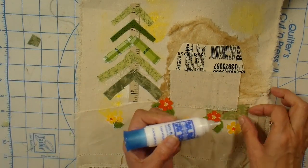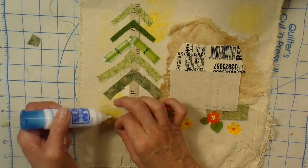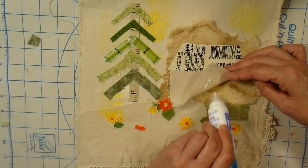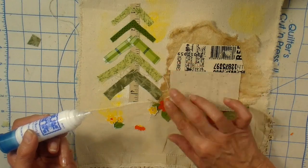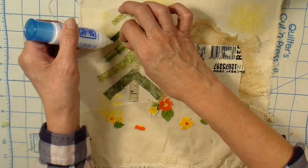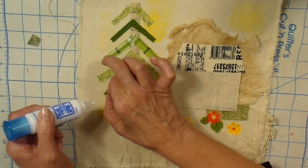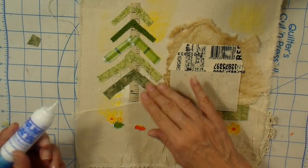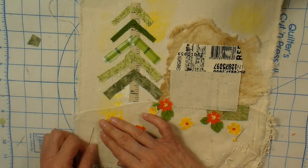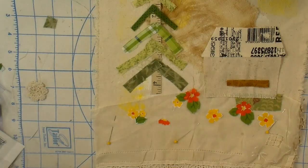Started pinning, but then I remembered I just purchased some of this glue. Actually, it was a few months ago at a quilt show that I went to. And I'm always such a sucker when it comes to something new that I haven't used before. And this, I really love it. It has a fine tip on one end and a really bold application on the other side. It's a temporary basting glue, but it doesn't gum, and I'll link it down below if I can find it. I've really been enjoying it.